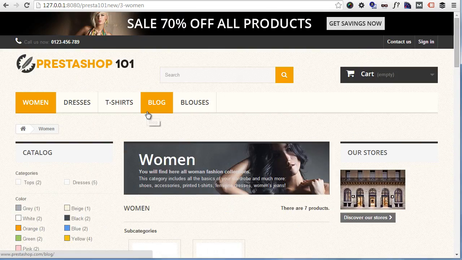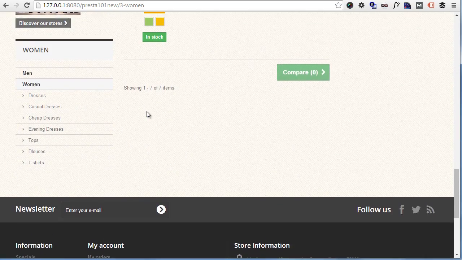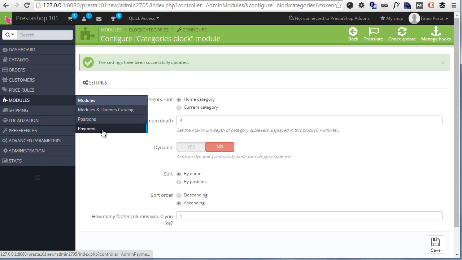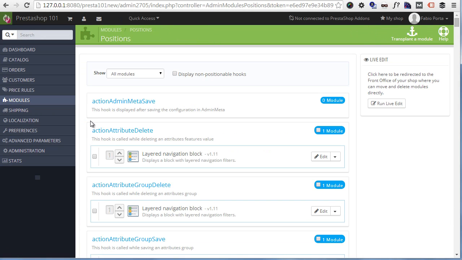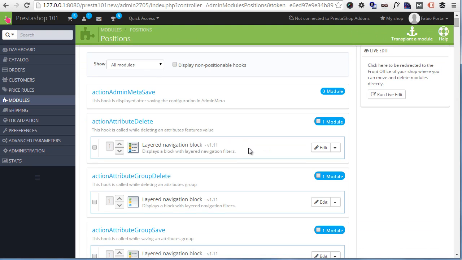But we had to scroll down a lot to reach this module and see its new appearance. As it's placed at the far bottom, it's a bit hidden. So maybe why don't we move it up, and let's take this chance and have a look at module positions. So from the back office here, module positions, and here we are. Well, we already saw how to move modules using the live edit, but this can be done manually as well.